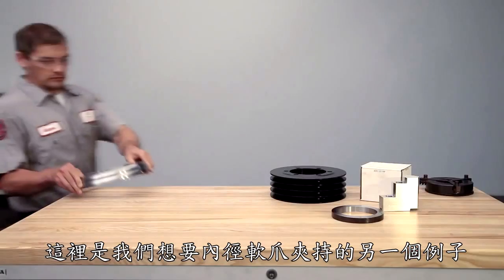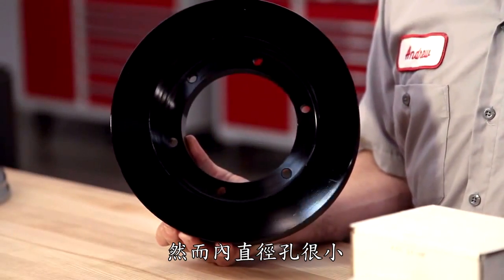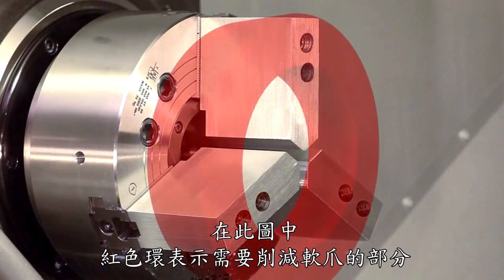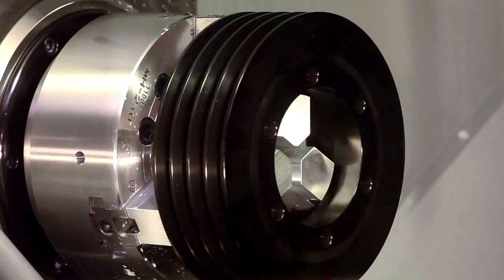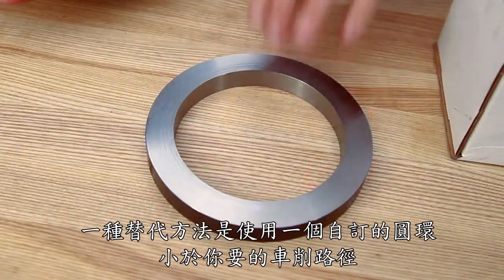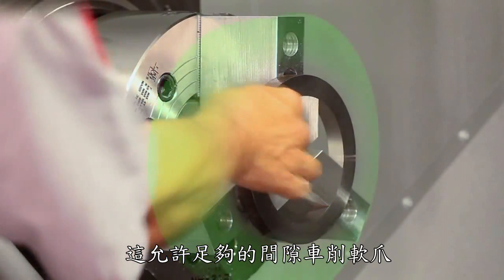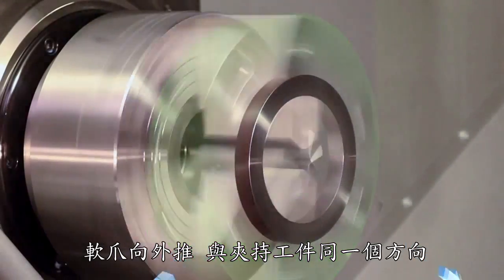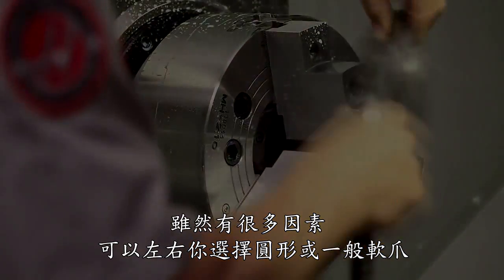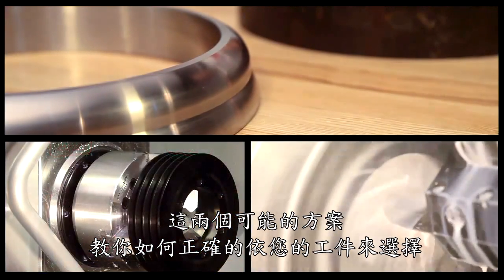Here is another example of a part that we want to ID grip. This pulley has sufficient wall thickness to allow us to use standard soft jaws. However, the part's inside diameter bore, which we want to grip, is so small that neither of our boring rings will fit inside our cutting path. In this illustration, the red ring represents the cutting path needed to cut the jaws to support our pulley part. One alternative is to make a custom ring to fit a groove or relief cut into the face of the jaws, allowing adequate clearance of the cutting path while the jaws push outward against the ring. Although there are many factors to consider when choosing regular versus pie jaws, these examples represent two possible scenarios when trying to properly support your part.